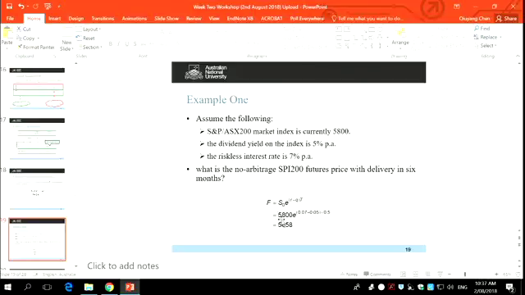So we know the spot price, 5,800, and we know the riskless interest rate, which is 7%, this little r here, continuously compounded. We also know the dividend yield is 5%, because we can use the dividends to repay some of the loan, so that's minus 0.05. And this capital T here is the time horizon, which is 6 months. So we plug that into the formula, and the correct futures price should be 58.58. It has to be that price, otherwise there will be arbitrage opportunities. So that's very straightforward.